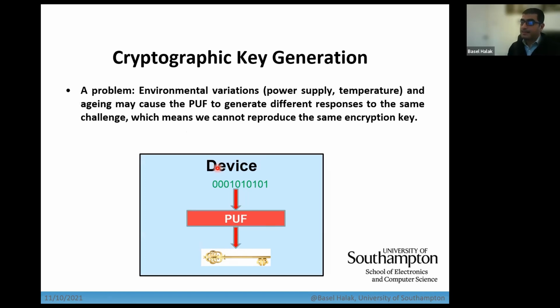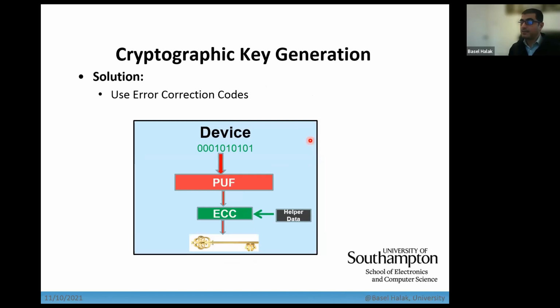Now the problem in this case is that a PUF, as any other integrated circuit, is vulnerable to noise, in different forms. So it's not always able to generate the exact same response for the same challenge. So in this case, what do we do? We can't afford to have any errors if this key is the root key. It has to be generated with 100% reliability. So the approach in this case is to use an error correction code, which needs some helper data. I'm going to explain roughly how to do that.